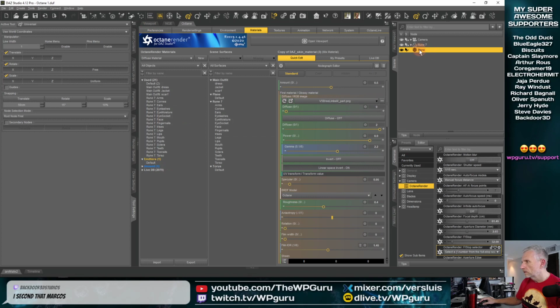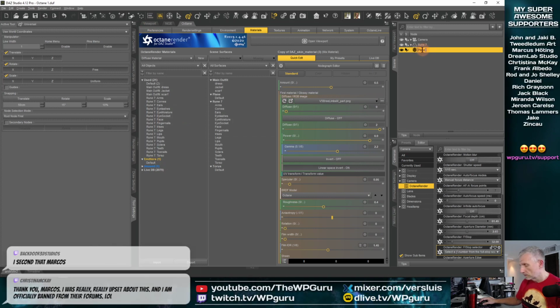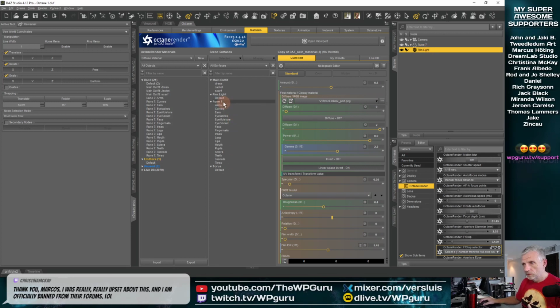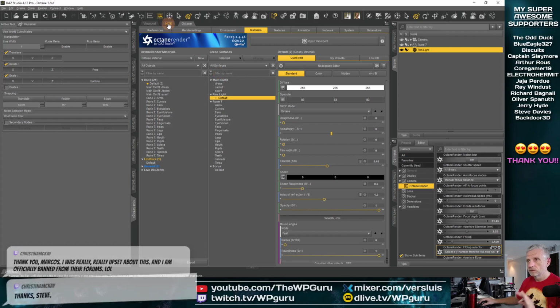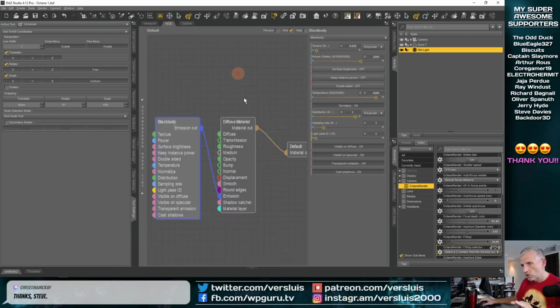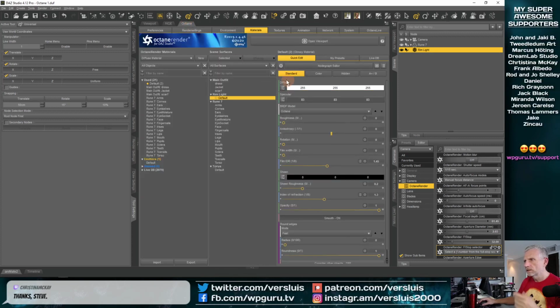Let's just label this as rim light, and the rim light default thing I'm going to select here. Then I'll go into the NGE, I believe. I haven't actually taken that.